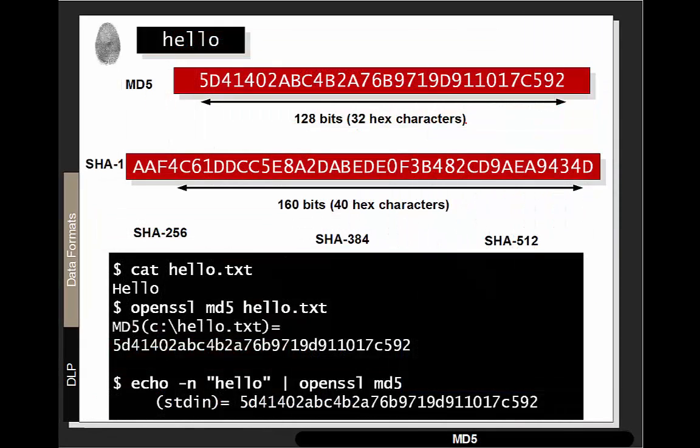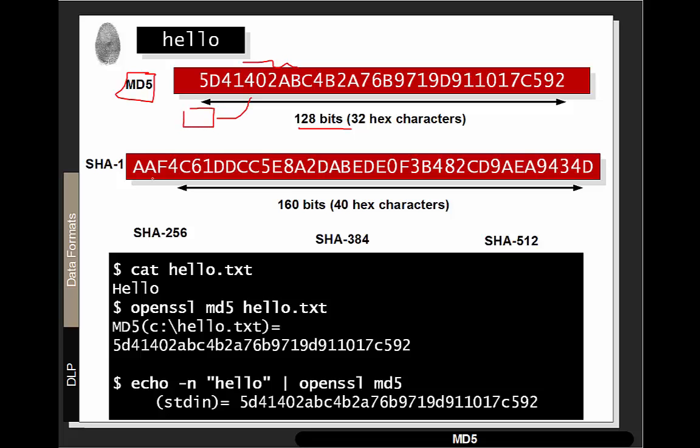Okay, so the other thing we do is that we often take the hash signature of our data. So this gives us a thumbprint that we can actually use. MD5 is a typical one. Unfortunately, it's been compromised recently. It's 128 bits, or 32 of these hex characters. And we take our data, and then we create a hash signature.